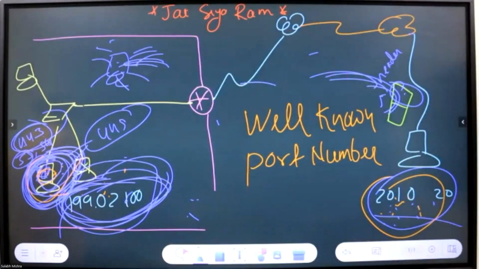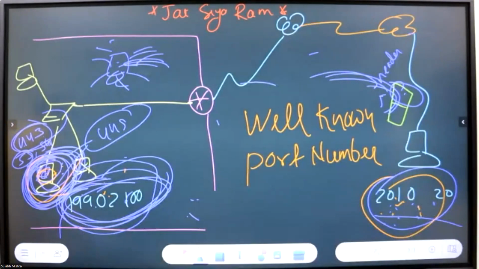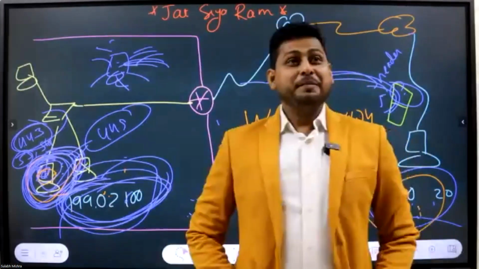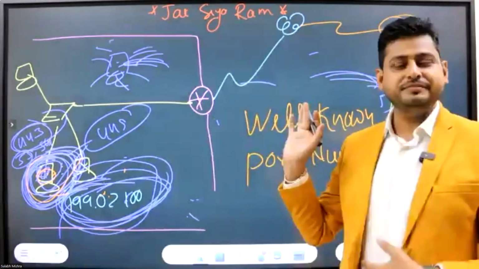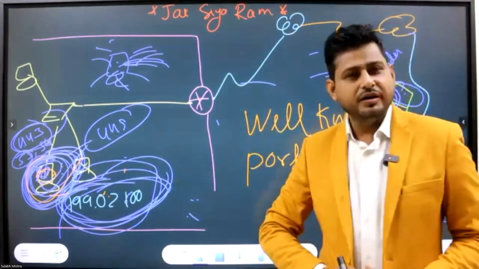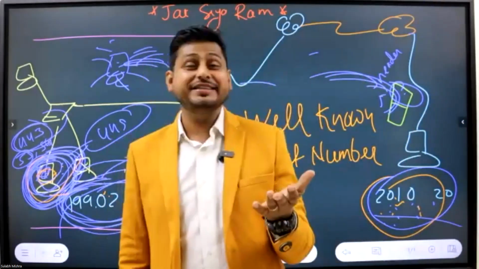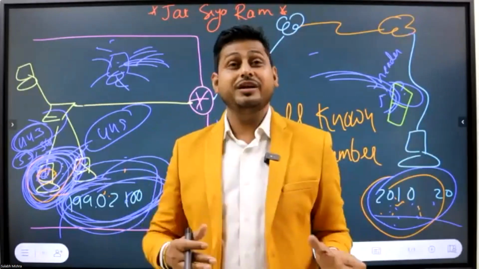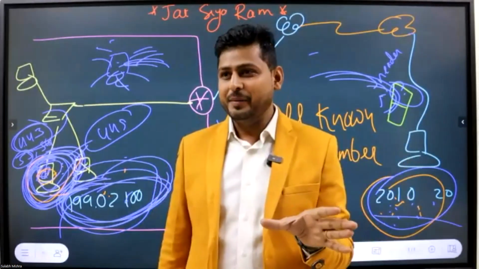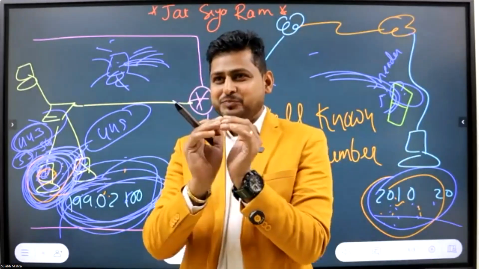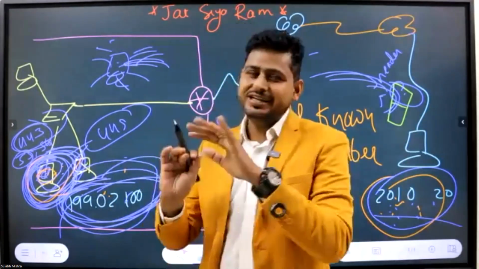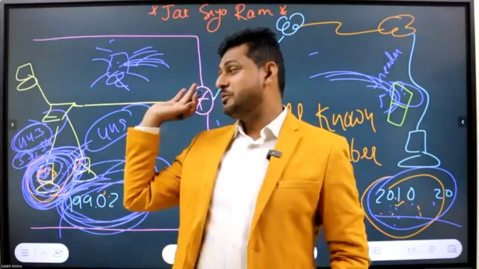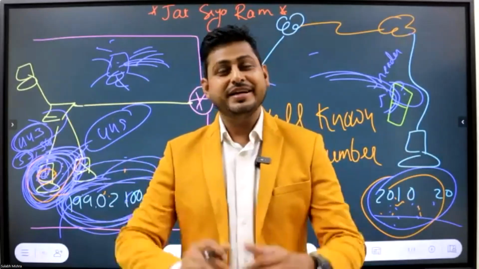Sir, each router will have particular ports that will be used by the user or assigned by the ISP. Not browser, router. The router is a layer 3 device and works on layer 3, which does not work on port numbers. A port on the router interface is different, and the port that we are talking about is different. That is the interface you're talking about.